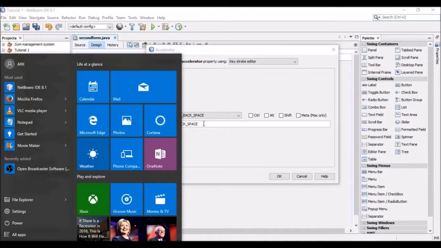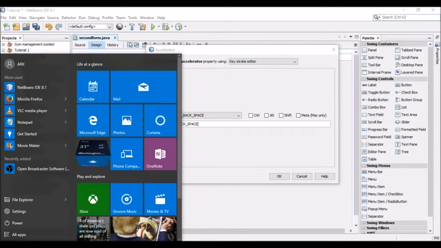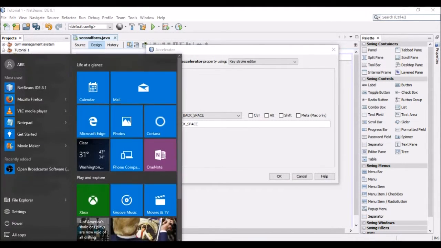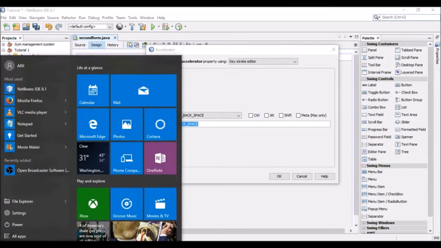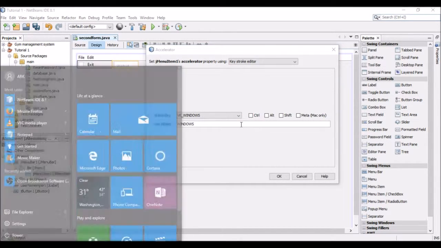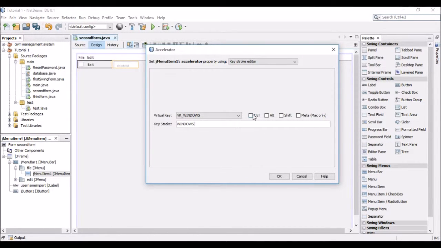Control escape, as you know, brings up the sidebar of Windows 10 or Windows 7, like pressing your Windows button. So I want alt escape to exit my application.